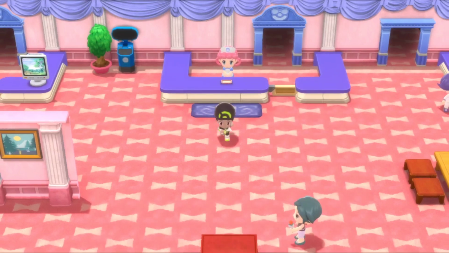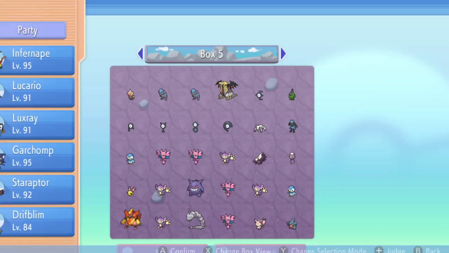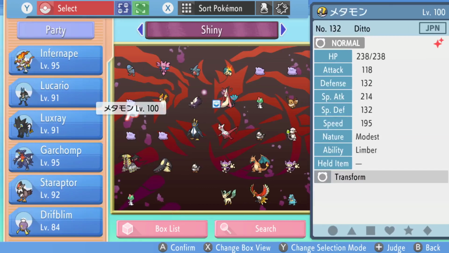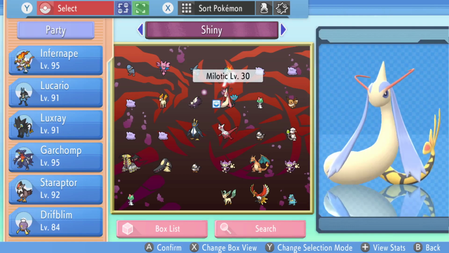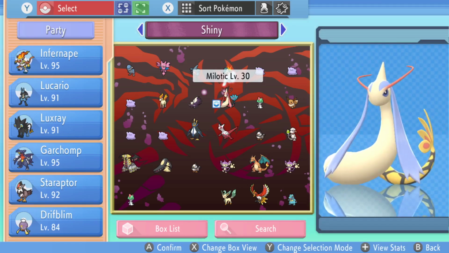Let's talk about a Pokemon that benefits the most from this and can help you out a lot. So I'm going to go into my boxes. I'm going to go to my shiny box that people have given me trades for. And Milotic. Milotic is the best Pokemon you can use to win a very fast Beauty Masters Rank contest.